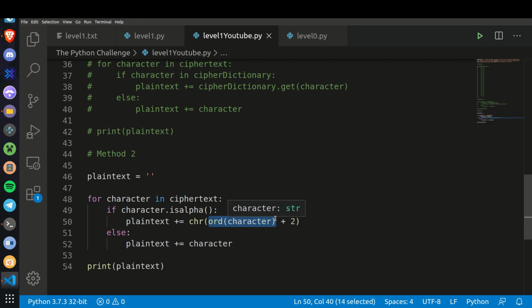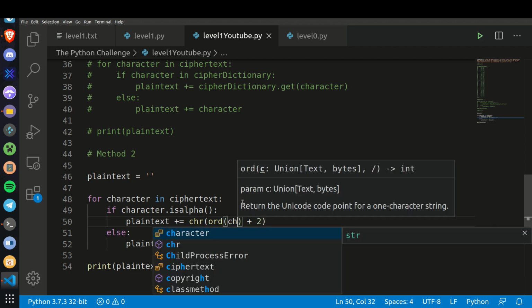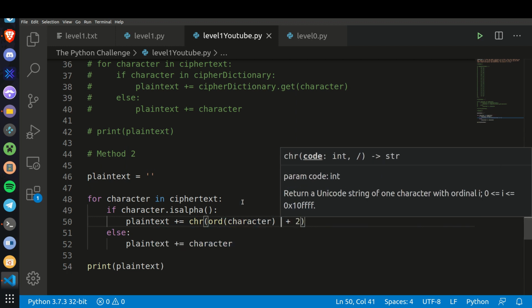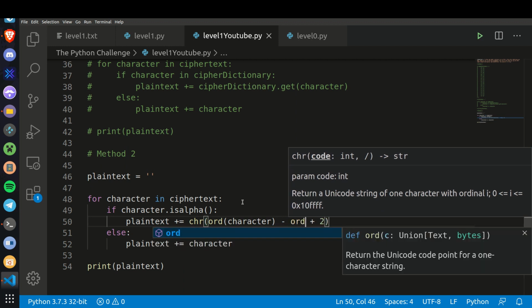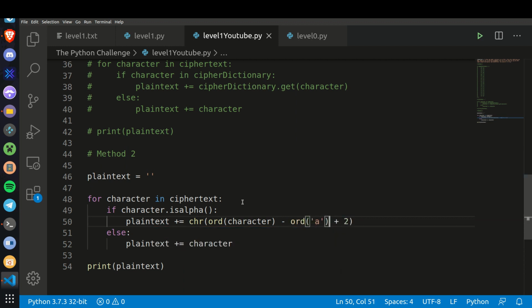So if we do this in a way like ord character, there's no reason for me to erase it, minus ord A, that'll give us the distance, and we can go back to our drawing to kind of visualize this.